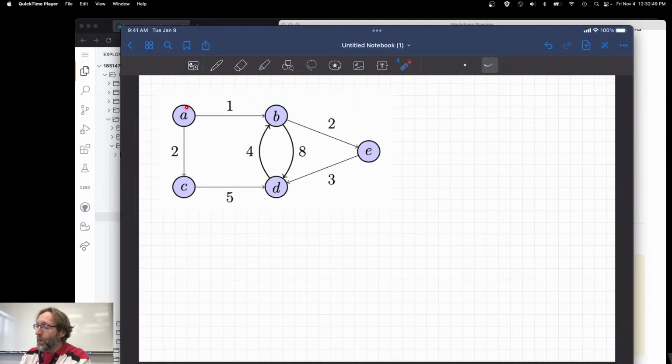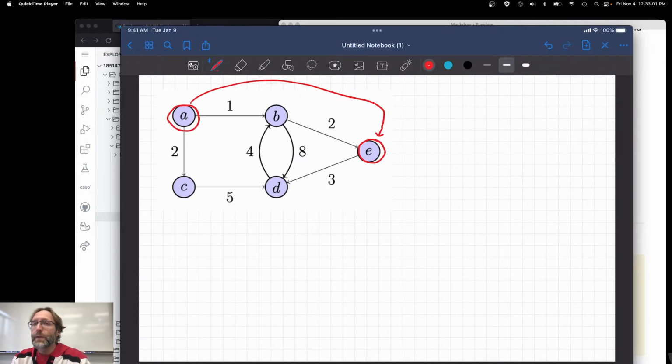For example, I want to go from A to E. This is our first example. I want to go from A to E. Well, first of all, if I consider A as the intermediate point, in other words, is there an edge directly going from A to E? No, you can consider that as a weighted edge of infinite weight. So that establishes our baseline. I can get there at an infinite weight.